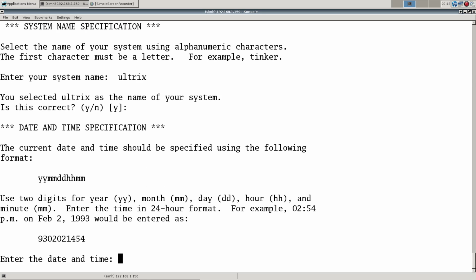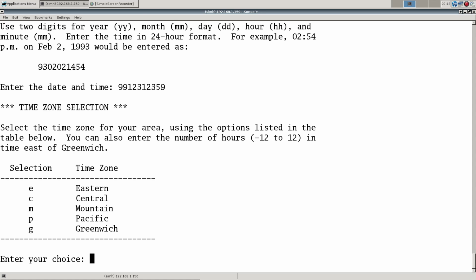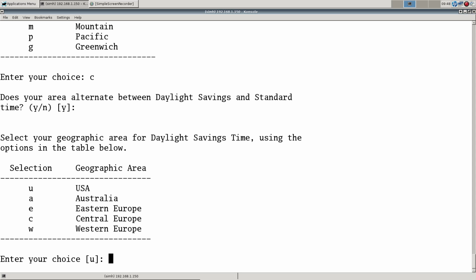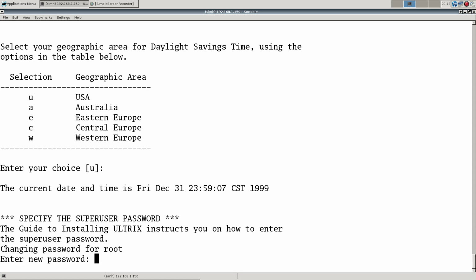And out of the box, this is not Y2K compliant. All right, so pretty ancient here. So we'll get it to roll over to the year 2000. So we'll do December 31st, 1 minute to midnight, and we're in Central. Yeah, it does. USA.